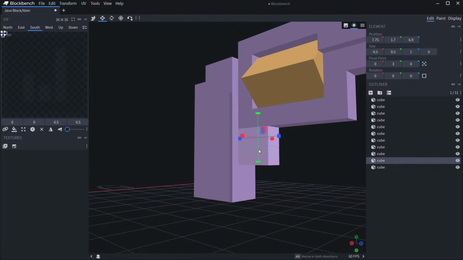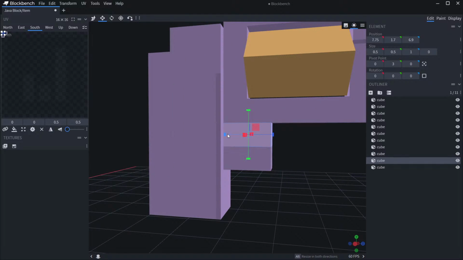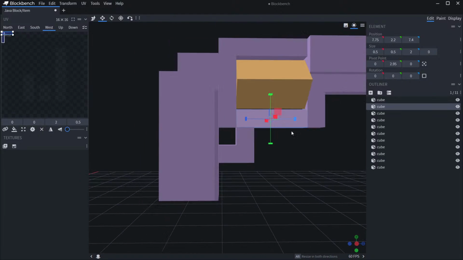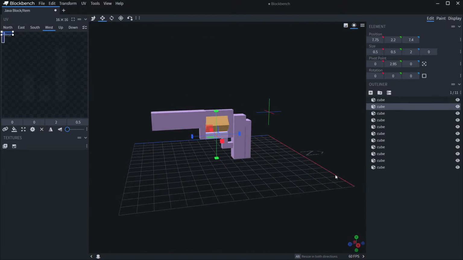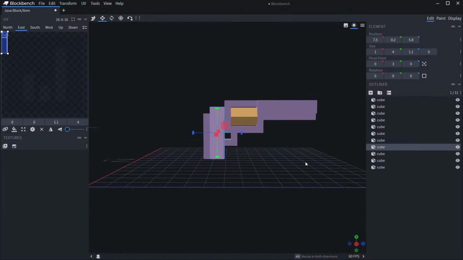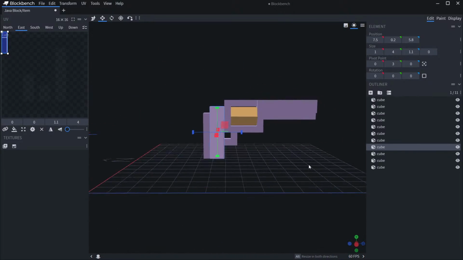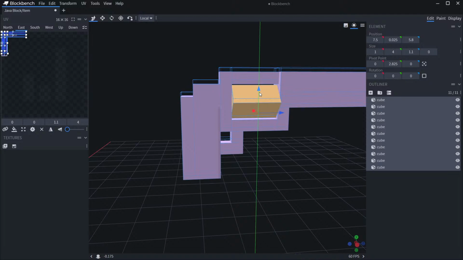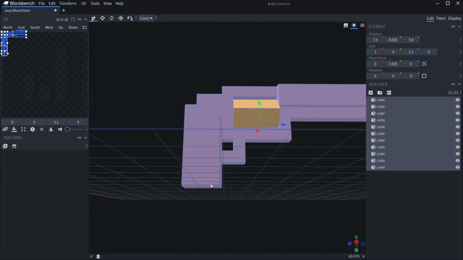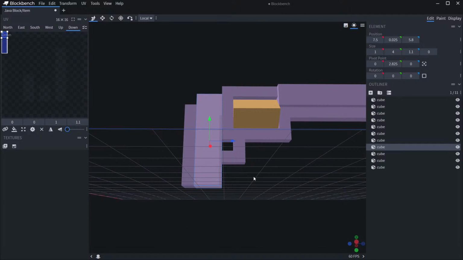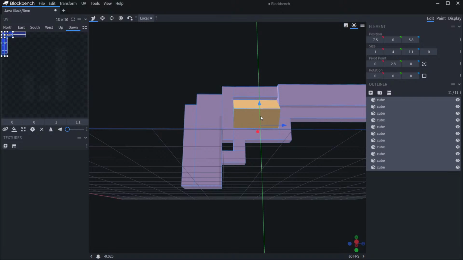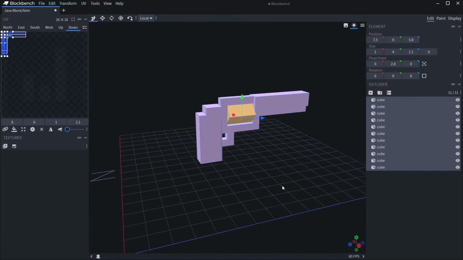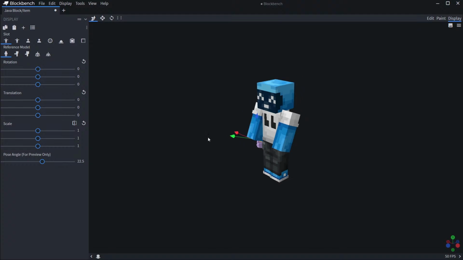And now we're simply gonna... Yeah, I mean, I told you I'm gonna make a simple model. I think that's quite alright. I'll maybe clean it up later a bit. Like that.